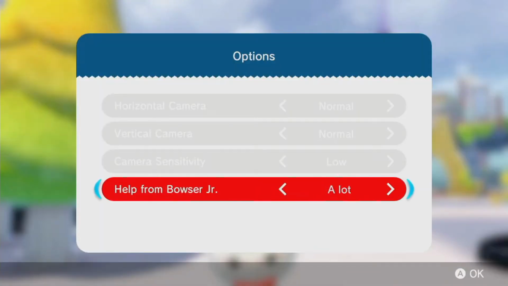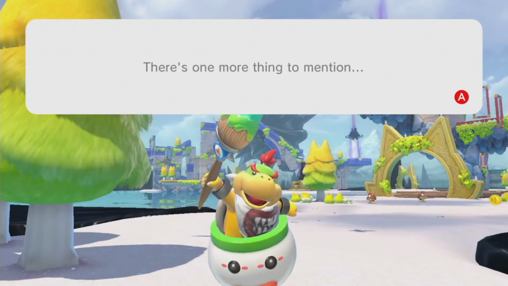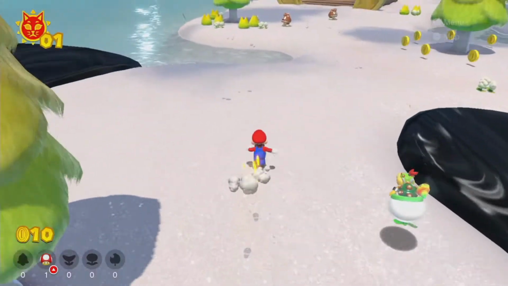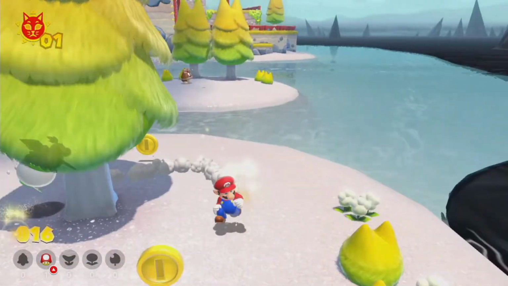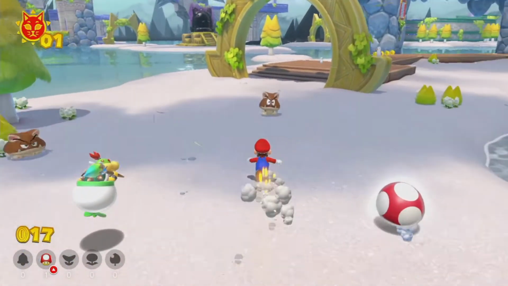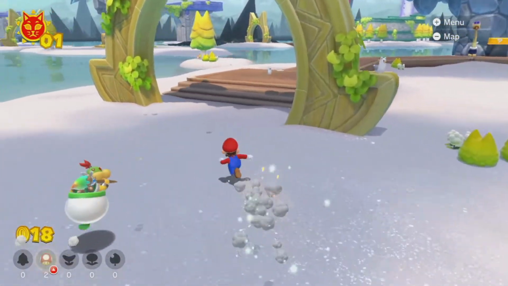So yeah, lots of things are going on, and for some reason Bowser Jr. is asking for our help, because why not? Also, a second player will be able to play as Bowser Jr. But anyways, Bowser Jr. kind of just runs off, unable to really do anything, and from there, we're basically thrown into this game, and that's about it.